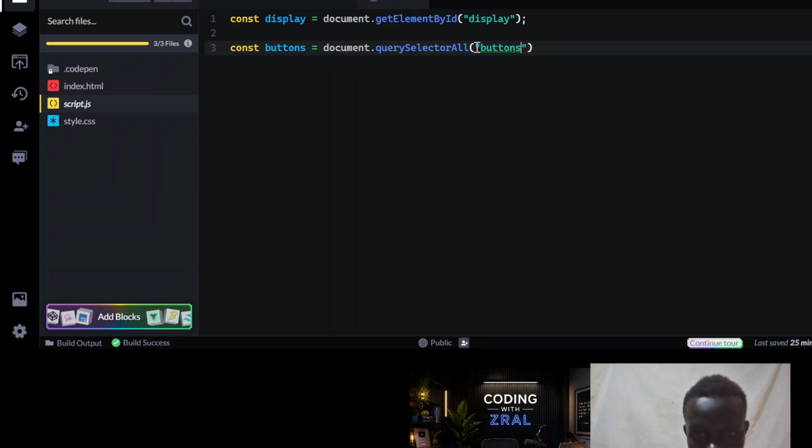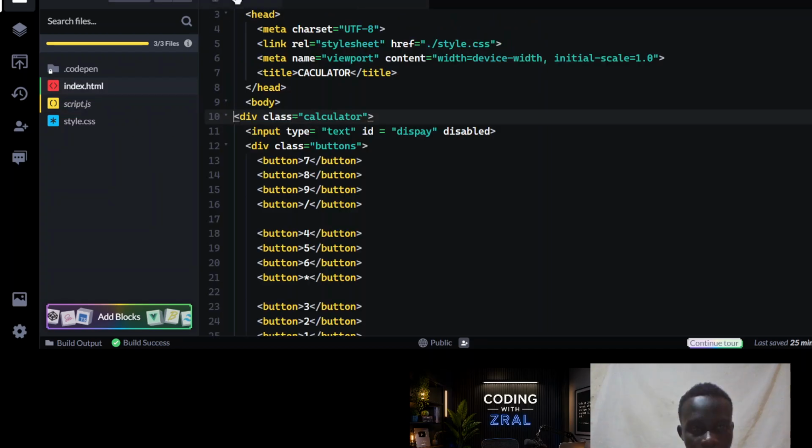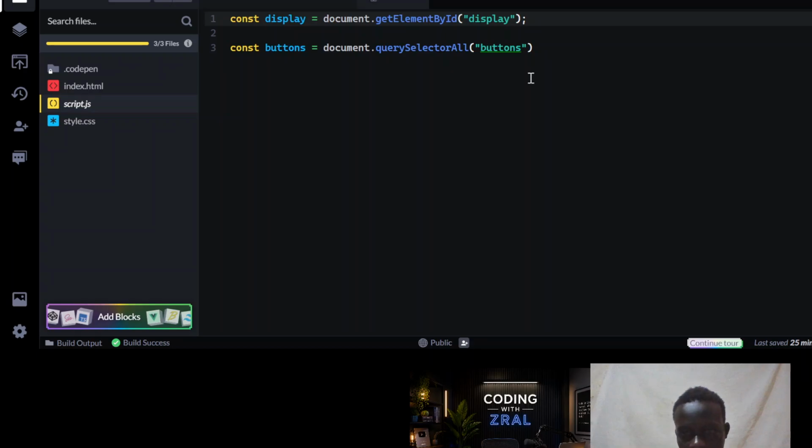Take a look at our index HTML. I've already done the input. Now we're going to do the div using this query selector buttons.